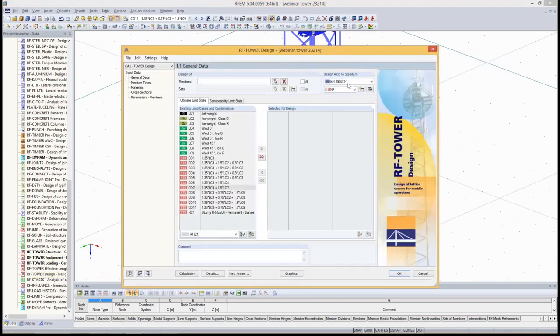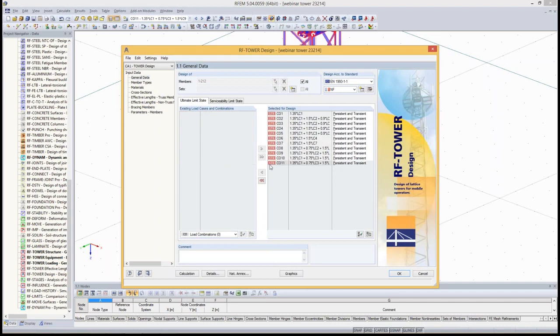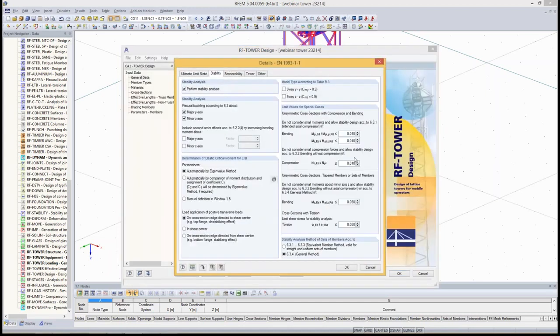and there we want to design the structure according to Eurocode 3 with the French National Annex. We want to design all the members and all the load combinations. We want to disable small bending moments for the stability check, and therefore we will switch to stability design, and we can type down a ratio of bending moments to disable these bending moments from the stability check.